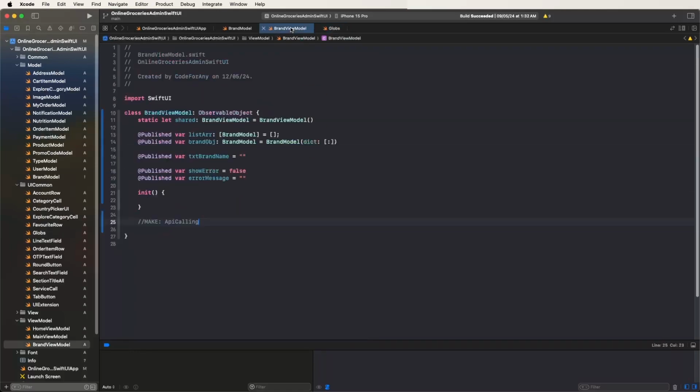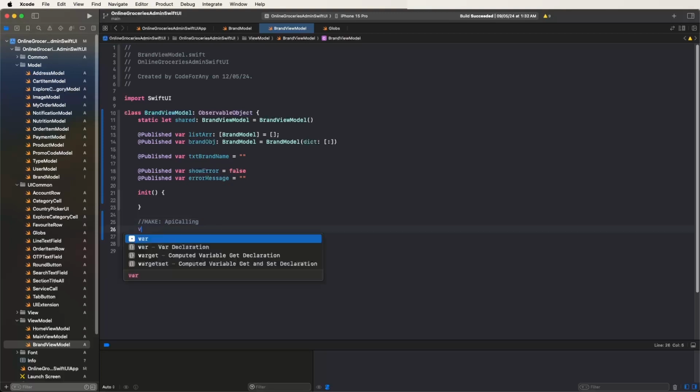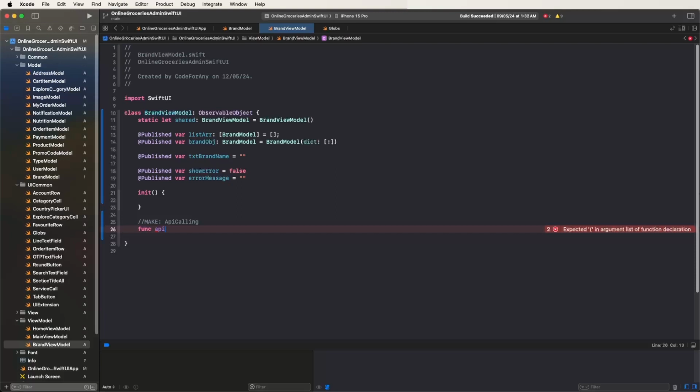Now we need to go inside the brand view models and set the configurations. Now need to write down the function, API list.